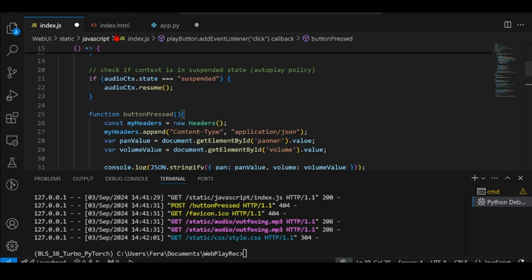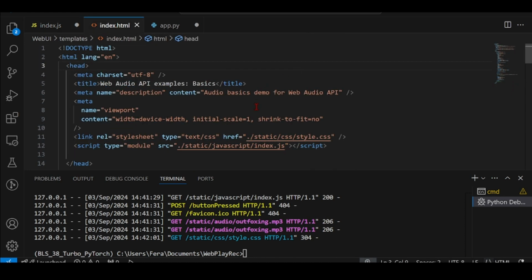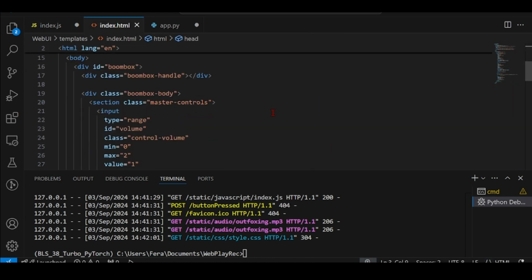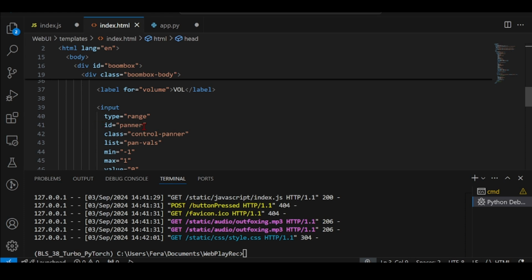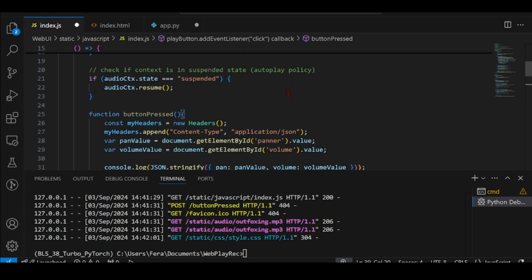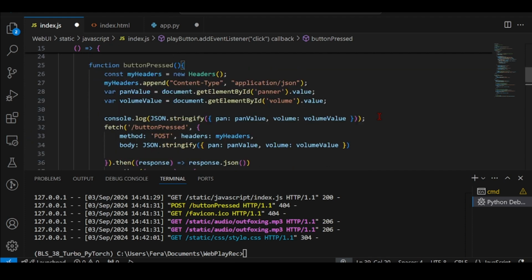In our index HTML, we have an element with the ID volume, and an element with the ID penner. I'm getting the element by ID, taking its value and adding it to these variables. Then I'm just logging these values into the console for checking.